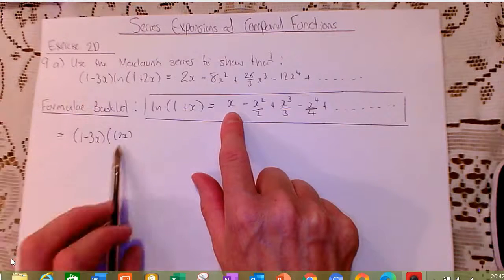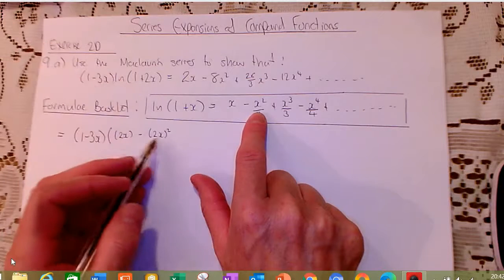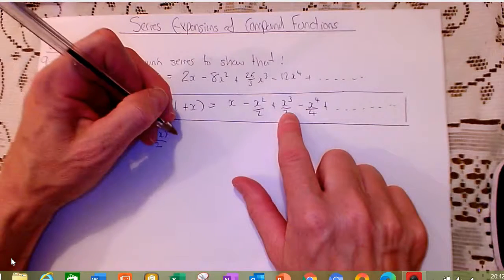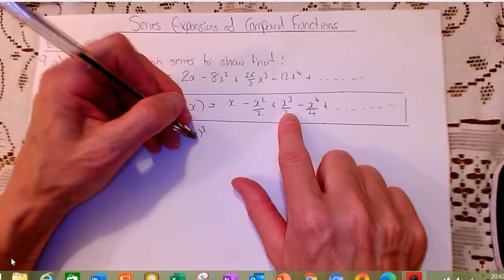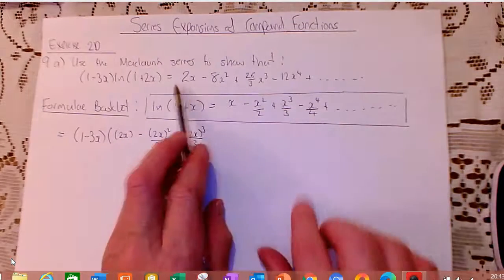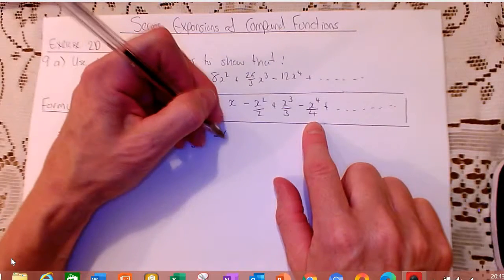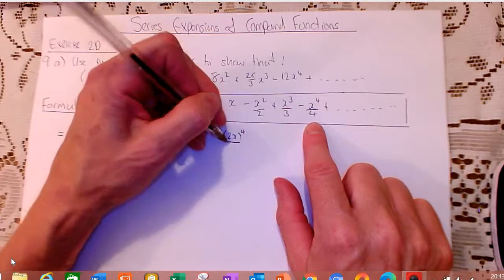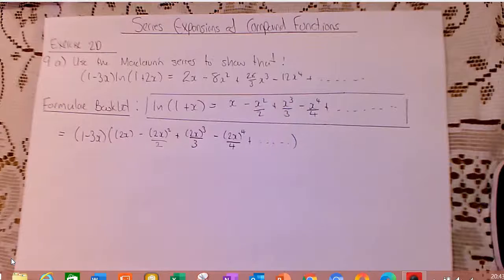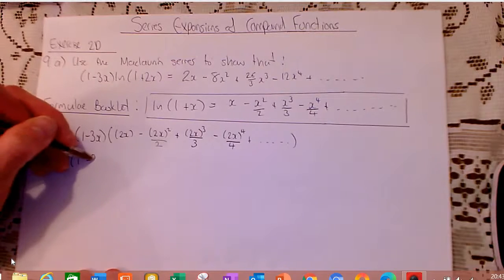So there's my first term. Here's my next term. Remember the brackets here so that you'll remember that you've got to square your 2 shortly. And then we're going to do 2x all cubed over 3. And I can do one more. I'm just checking how far we've got to go with this. We'll go up to 4 here. Take away 2x all to the 4 over 4. And I don't need to go any further because I only need to do the first few terms. Okay, so then I'll just neaten it up. I'll just leave the 1 take 3x for now.